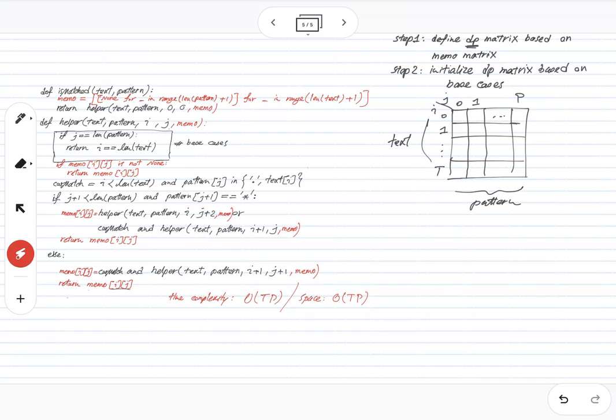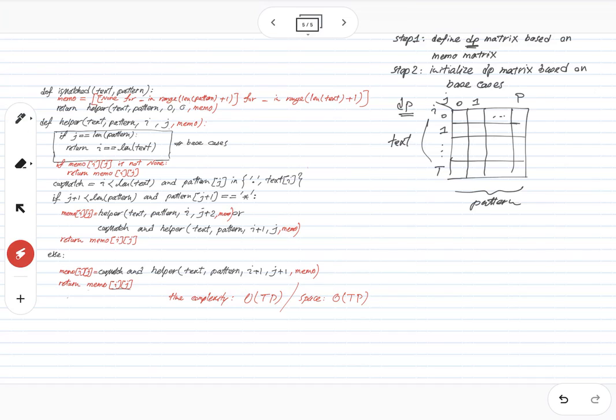But in tabulation, we will define a DP matrix, but first of all, we have to initialize the DP based on the base cases, which is step 2. For now, let's say our DP matrix is exactly similar to memo. So this is the first step. We specified we need exactly a matrix similar to the memo matrix.